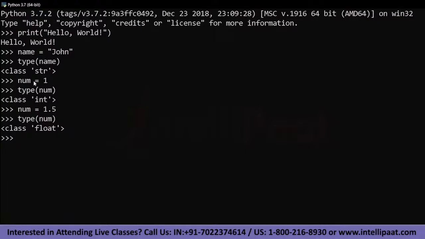The main question is, why do we need to use different kinds of data types? Well, there are many reasons. The first and the most important reason would be that types are important for us to distinguish between different kinds of data. So we can, for instance, add two numbers. So 1 plus 1 will give us 2. If the computer does not know what kind of data it is and it tries to add it, it will have no idea how to perform it.